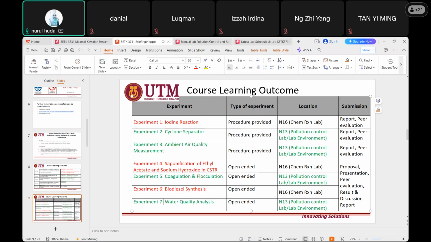For those in the schedule of lab this week, next week will be week 2, right? Start the actual lab. So those who have experiment 4, 5, 6, and 7 next week, this week, what remains is only tomorrow and Thursday. You need to go to the lab to check your equipment and read first manually and draft your proposal, because you need to start next week after my approval for all these 4, 5, 6, 7 open-ended.